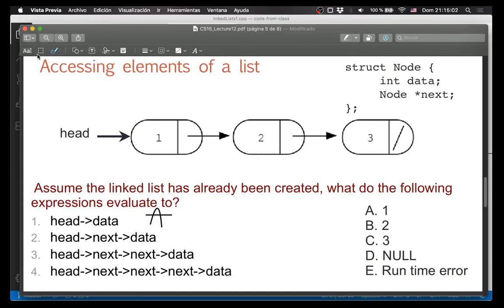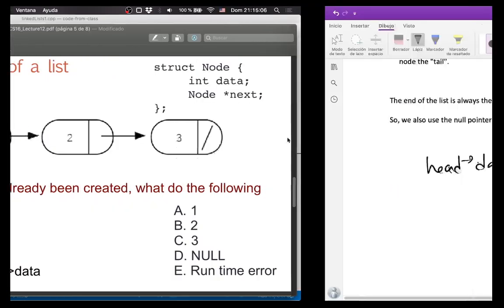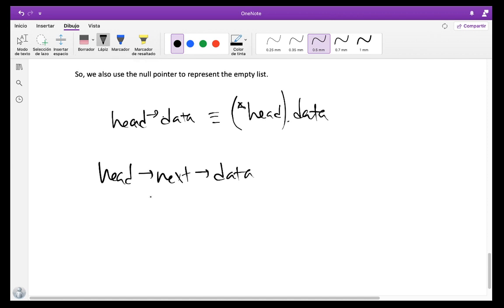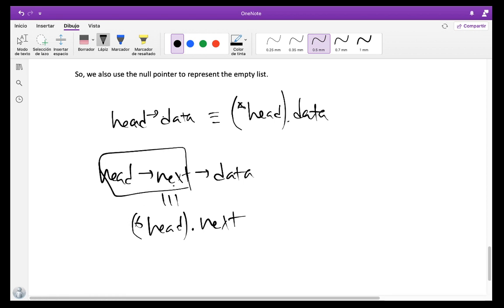All right, head arrow next arrow data. What do you think that's going to be? Well, this is equivalent to, and this is going to get hairy now, dereference head, use the dot operator to get to the next variable inside of it. And then that itself, we're going to use the arrow operator on.